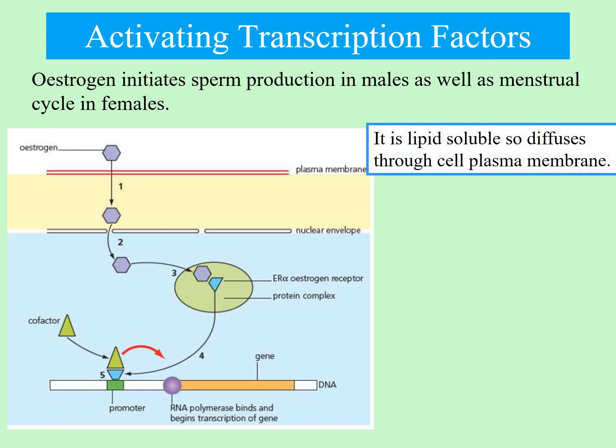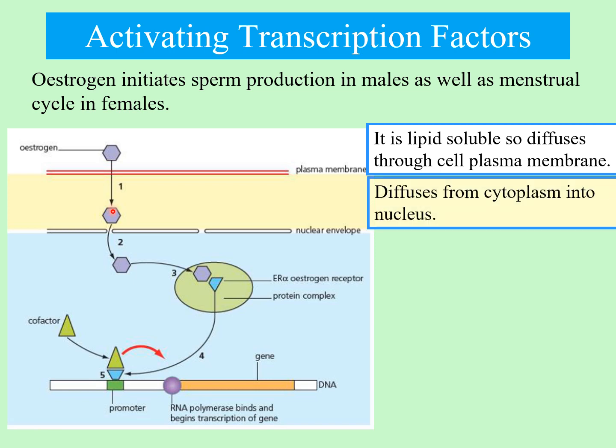Estrogen is a steroid hormone. It is lipid soluble, so it will just diffuse straight through the cell plasma membrane. So you don't have a first and second messenger as you would with, say, insulin here, or any G proteins or anything like that. It just goes straight through into the cytoplasm. That then diffuses into the nucleus, because that again is where your genes are.